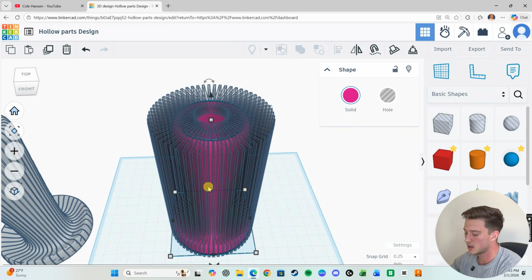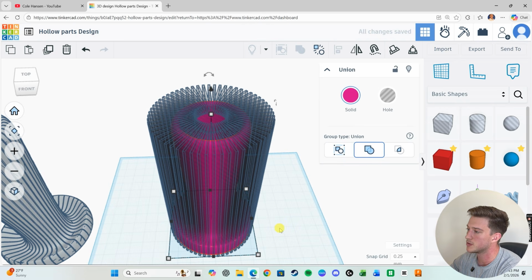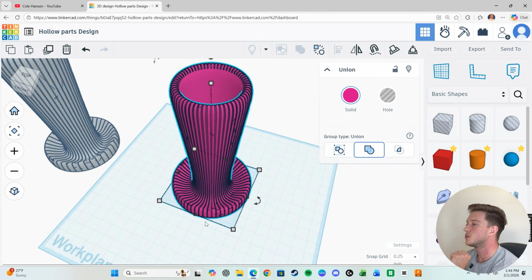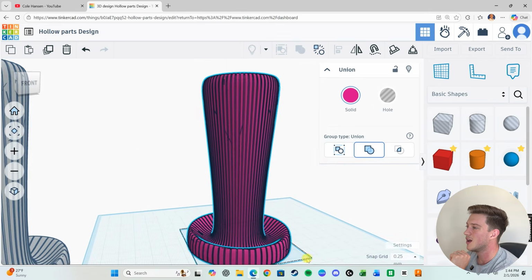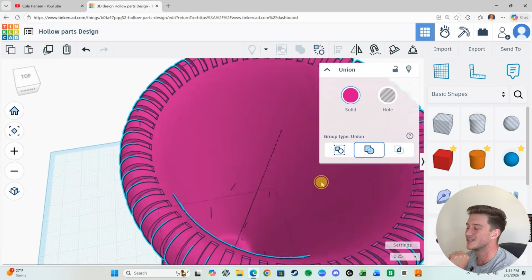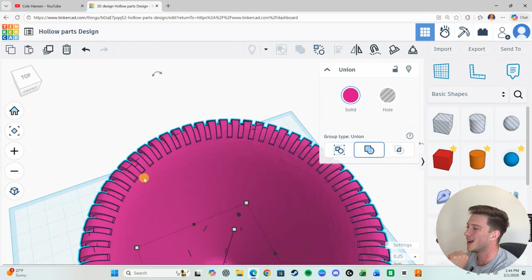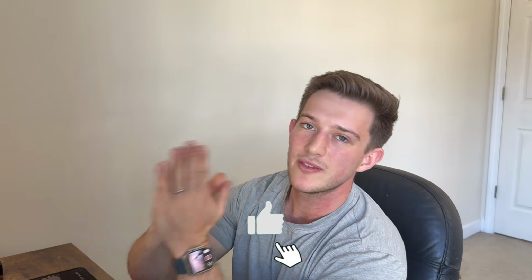So if we go back, group everything together, and you wait a little bit for this geometry to happen, boom, you will see that this design looks absolutely seamless on this new 3D model. And then it's even smooth as it layers in to the inside, but it does not go to the inside of this model anymore.